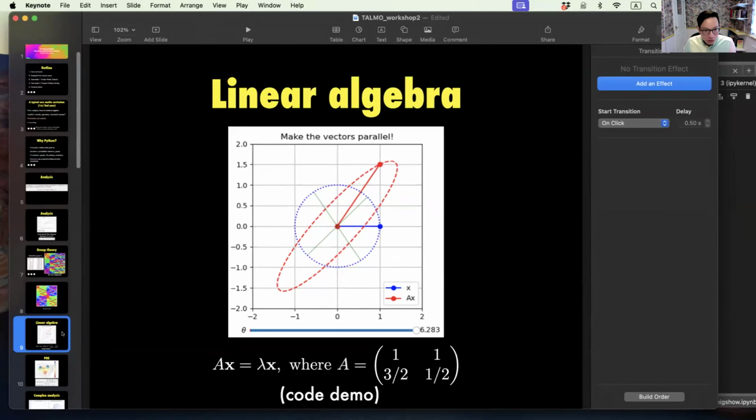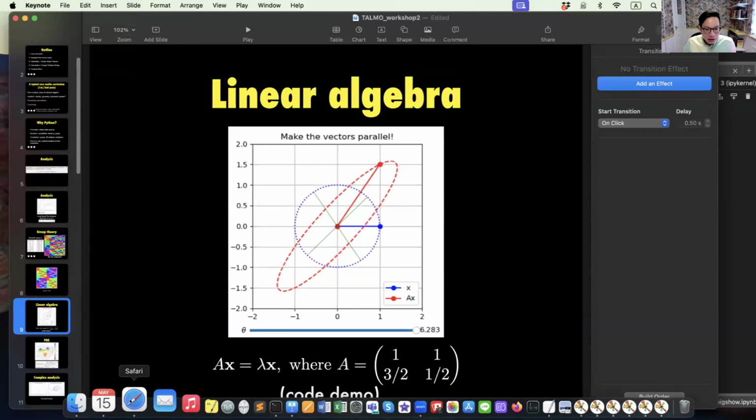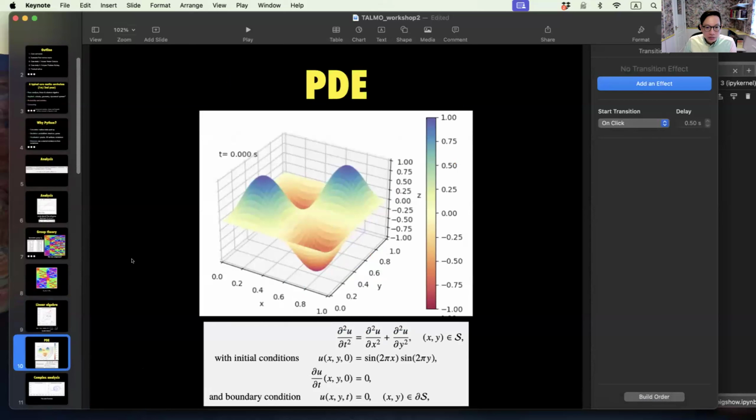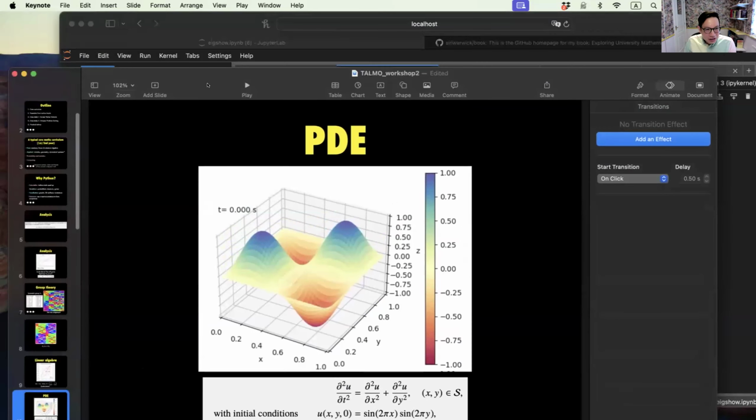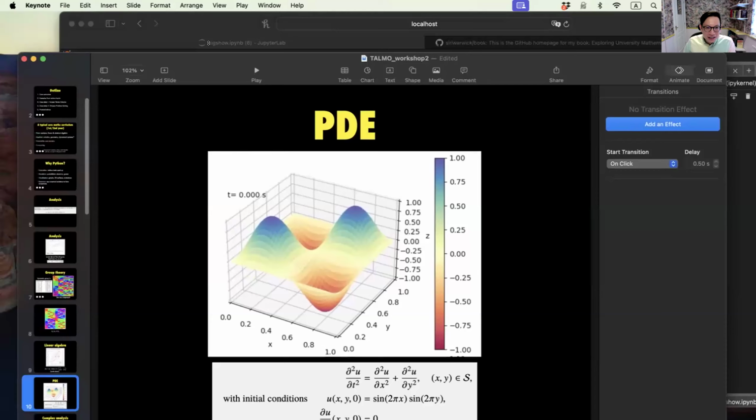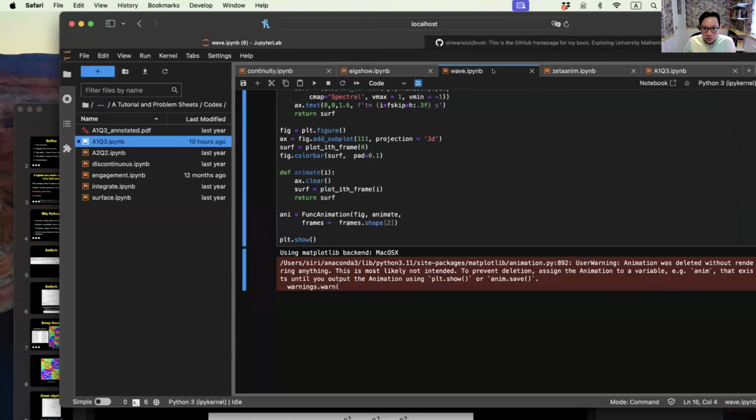Okay, I've got a couple of things to show you quickly. Won't talk too much about it. Here's one on PDEs. If you're teaching PDEs, here's the wave equation with initial conditions, initial velocity and some boundary condition, and the boundary condition is happening on a square. It would be really difficult to draw this in class because it's pretty much impossible to draw. But it's so much more exciting when you ask Python to do this. And the code is not too horrible.